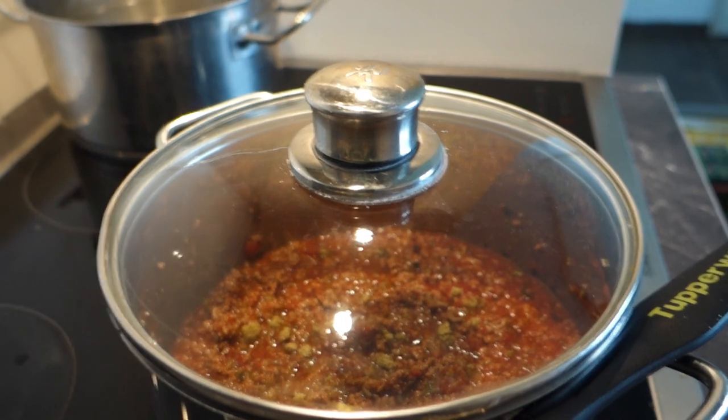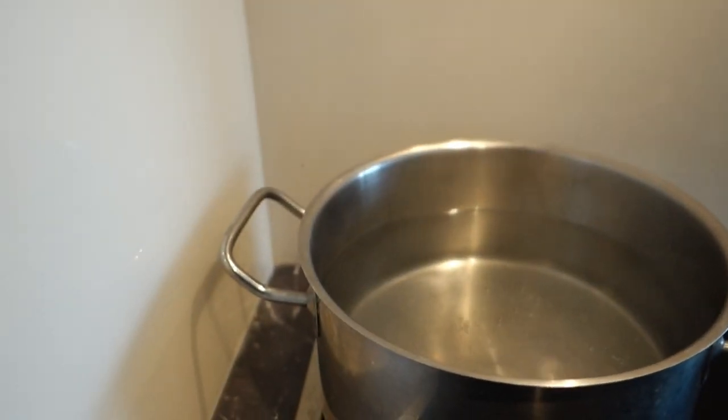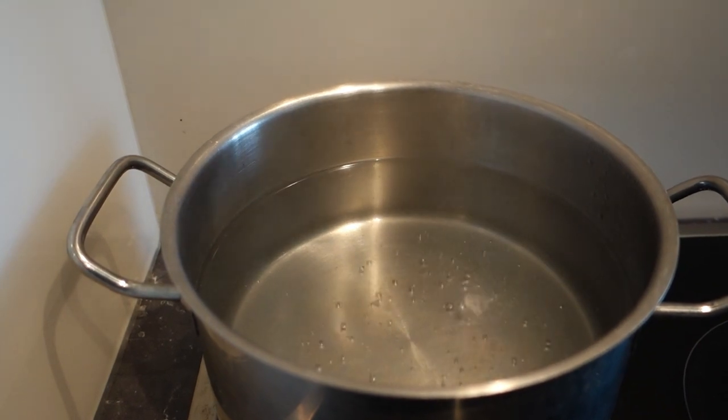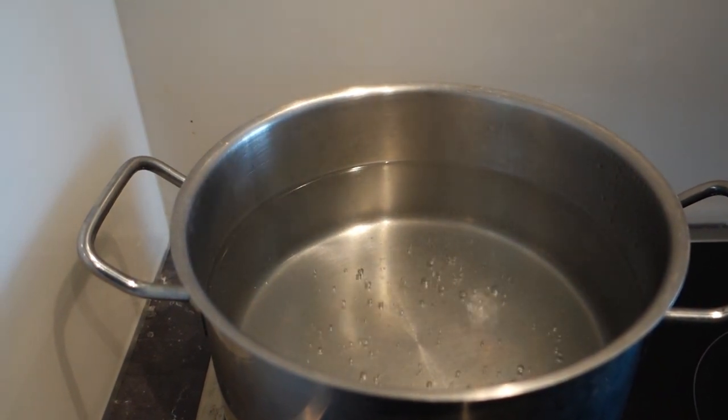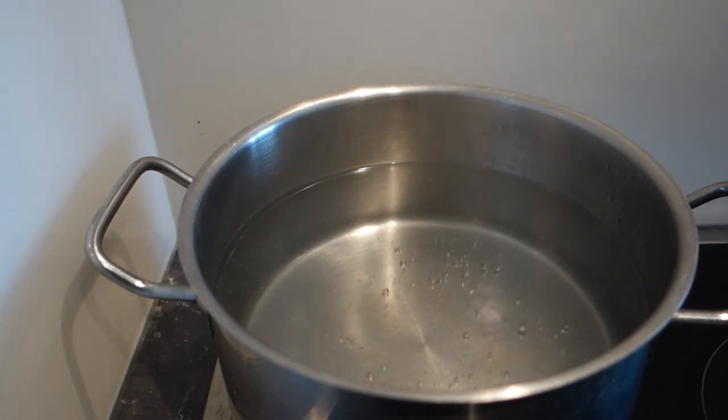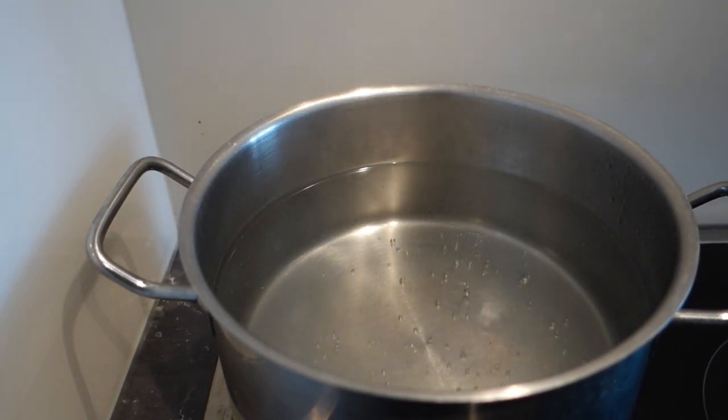So my water has cooked now. As you can see, the water is cooked. Now I'm going to add the spaghetti, as I said. Let me try to put one handful and see if it will be enough for us 3. I hope so. Because I don't want to throw food away.